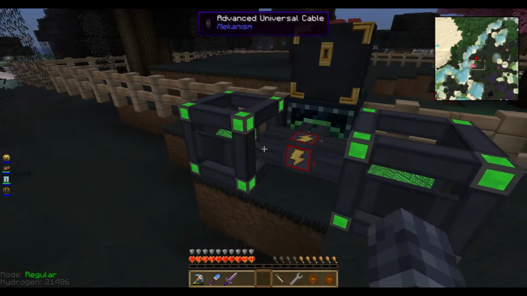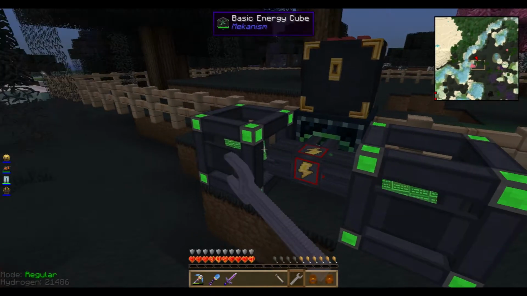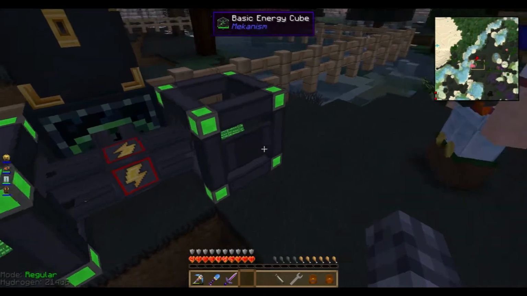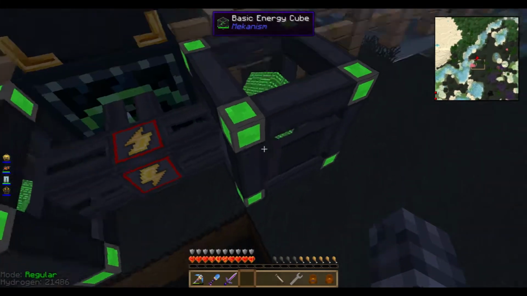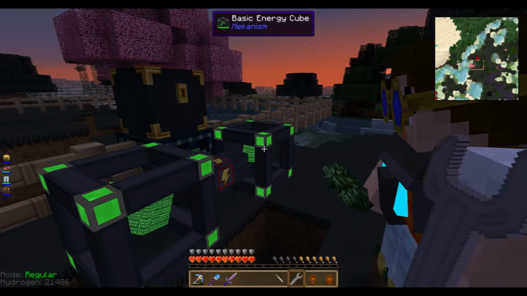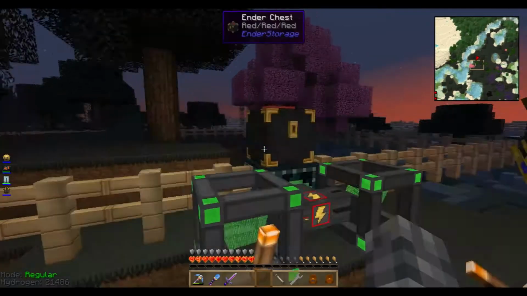It's not. So there's something we have to configure here. There we are. Okay, you see how one face has got a flat panel on it? You see this one face? That one is the output face. So now, if you right-click them, they should be losing power at a fairly prodigious rate.